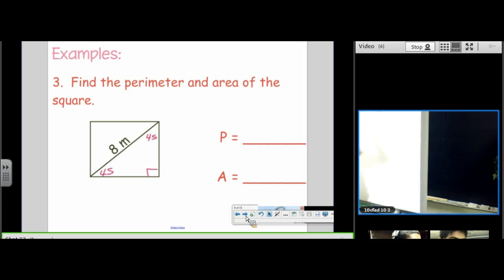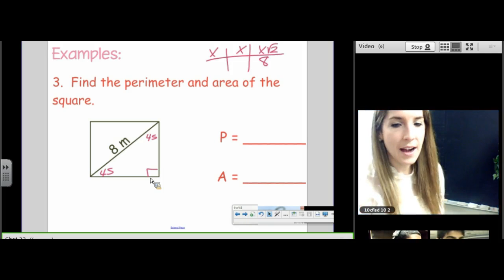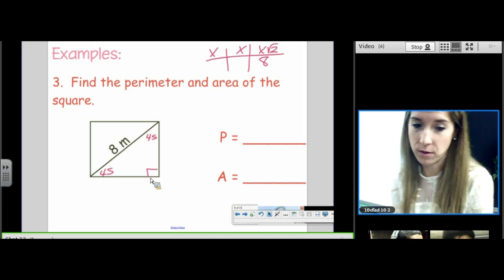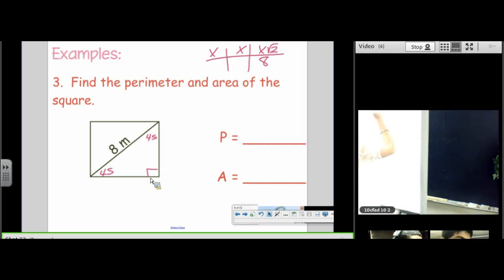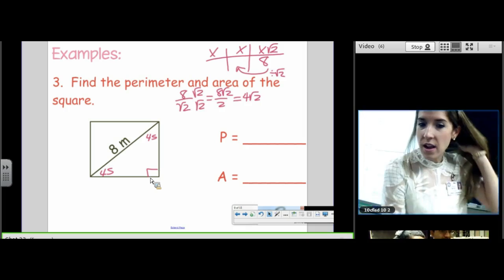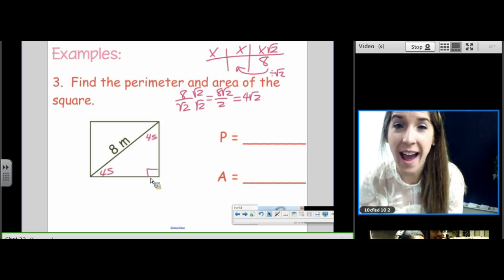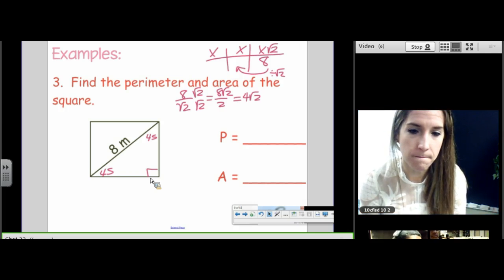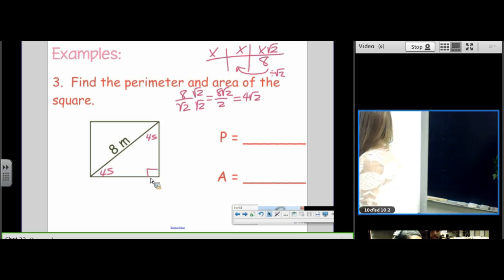But what happens when x root 2 is an integer? How do you undo multiplying by root 2? You have to divide by root 2, right? So to go from here to here, we have to divide by root 2. So 8 divided by root 2, then we rationalize. Remember, there is a shortcut, and we talked about this when we were in this unit. The legs are always half of the hypotenuse times root 2, when your hypotenuse is an integer. Okay? Good. So the side is 4 root 2.